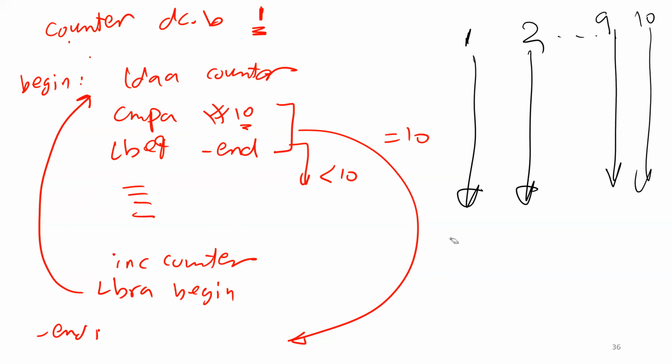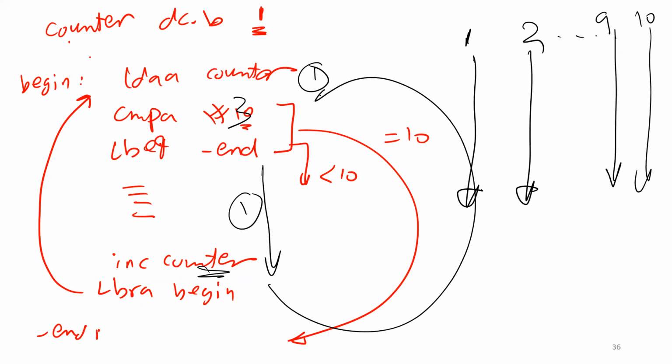Sometimes I'm confused whether this one is going to do 10 or 9 or 11. So the easy way to do it is to try small numbers. For example, I'm going to put here 3. Let's see how it works. In the very beginning, this one is 1. So I'm going to come here all the way. So this is iteration number 1. Then increment.